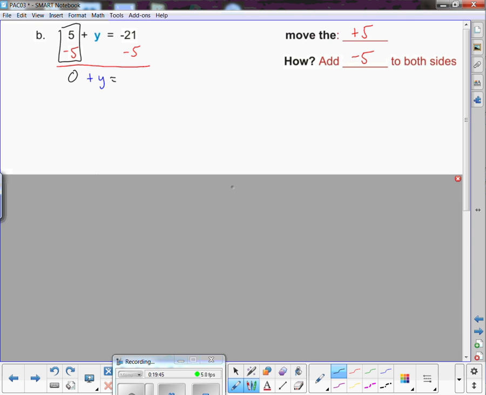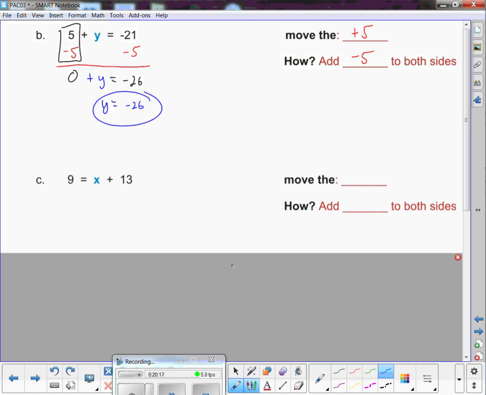What do you get on the right-hand side? What would the right-hand side be? All right, you got a number in mind? I hope you're thinking 21 negatives and 5 more negatives is 26 negatives, right? And now we can finish it off. Y plus 0 is y. Y equals negative 26. Again, you can go back and put it in for the variable to check it. But remember, you wouldn't do that until you were done with the quiz or done with the test. This way, you're sure that you have time and you've gotten to all the problems first. All right, let's do another one.